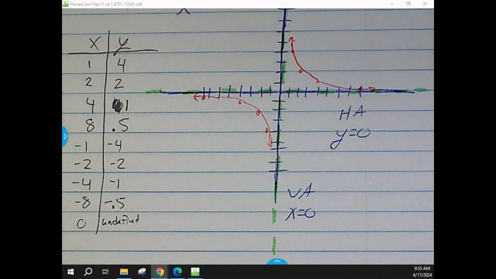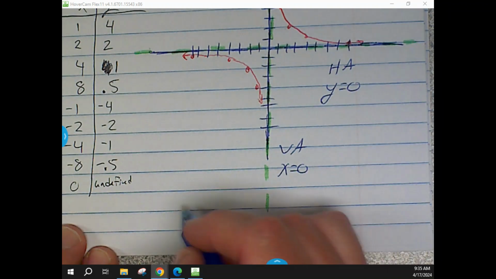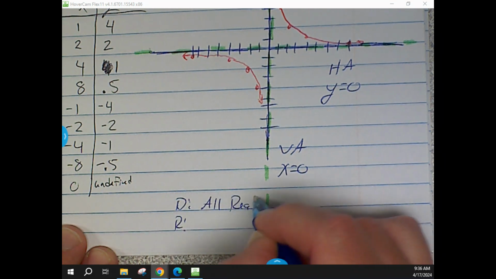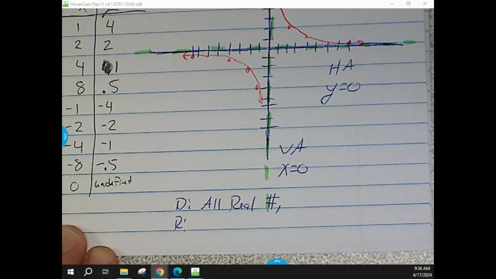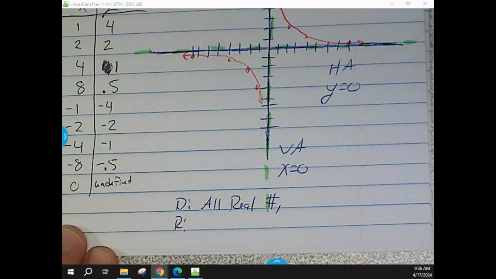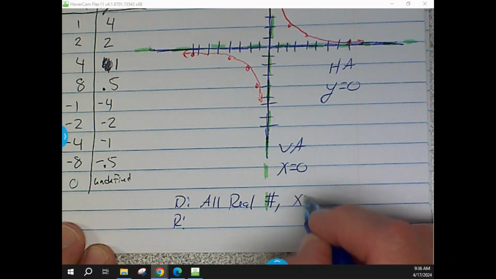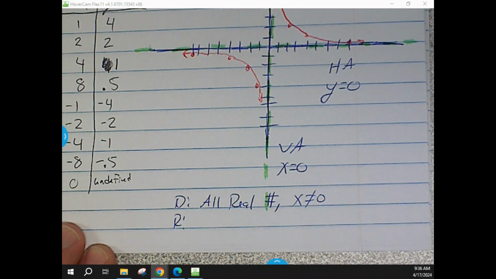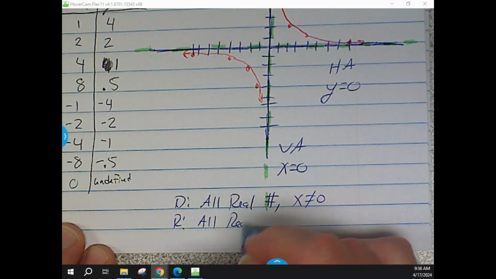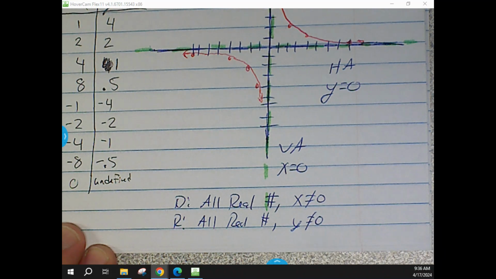If they happen to ask you about domain and range in this case, because we haven't talked about domain and range a little bit, basically you can say that your domain and range would be all real numbers, except you're going to skip over x equals 0, because that's where we've got this fence that says, all right, you cannot touch that one. So it's all real numbers except x cannot equal 0. And same thing down here for your range. It's all real numbers except y cannot equal 0. Because again, that's kind of this point that's here.